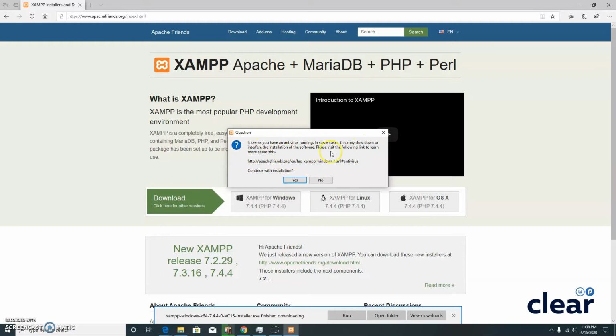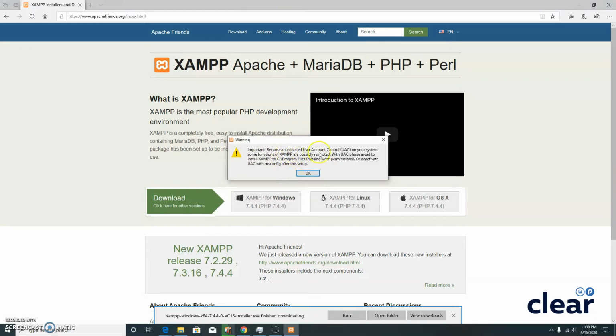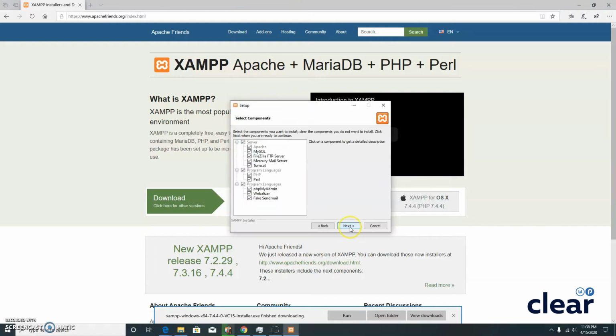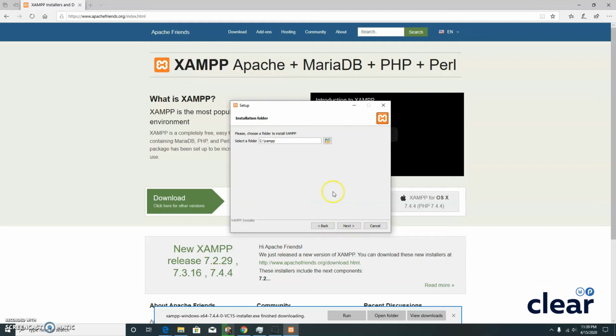So we have a couple of options here. It's going to tell you that you have maybe antivirus software that might not be compatible. I do use Windows Pro, so this is the user authentication. So not really worried, just click OK, it should work well. Follow the simple steps. I recommend to keep all of the settings that it's going to install, just for your peace of mind, and maybe you would use some of this stuff in the future as you begin to learn your craft.